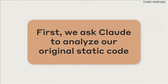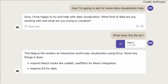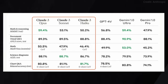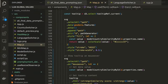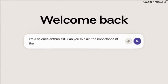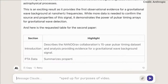Claude III reaches far beyond just beating competitors on academic tests. In a potential game-changing capability, all three Claude models can seamlessly integrate and pass all types of visual data formats like images, diagrams, charts, and technical drawings alongside text input. This multimodal capacity unlocks several new frontiers, especially in industries like pharmaceuticals, media, and engineering, where visuals are critical information sources. Anthropic showcased Claude III Opus ingesting academic papers simultaneously with 3D protein models to accelerate drug discovery, and media use cases like automatically generating captions and scripts from video were also demonstrated.